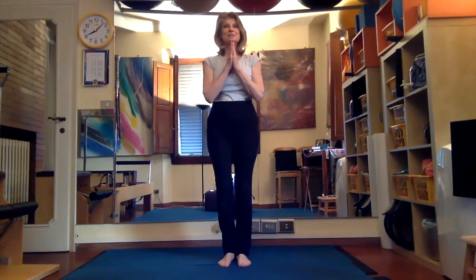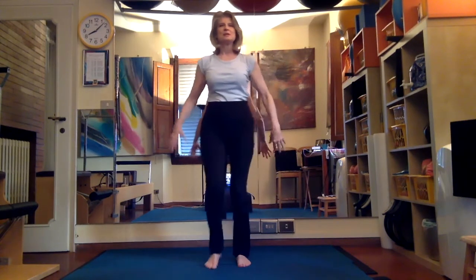Uncross, bring your palms together, look straight ahead, eyes open. Look down your cheeks, eyes open. Relax your shoulders and close your eyes. Release it, move around just a little.